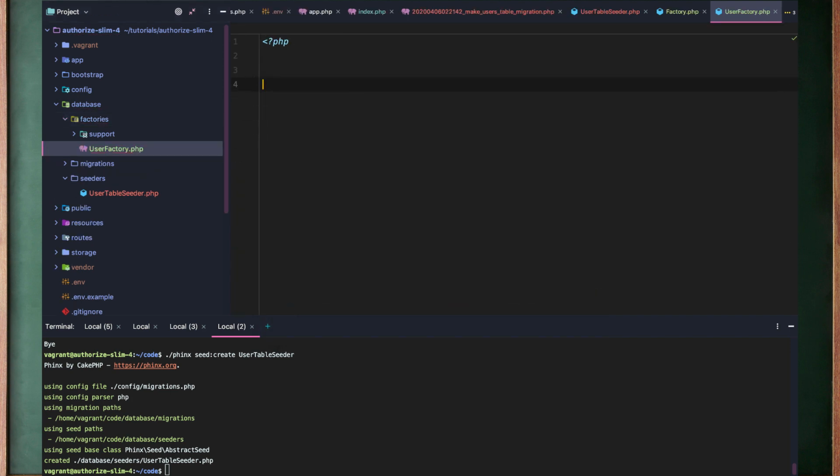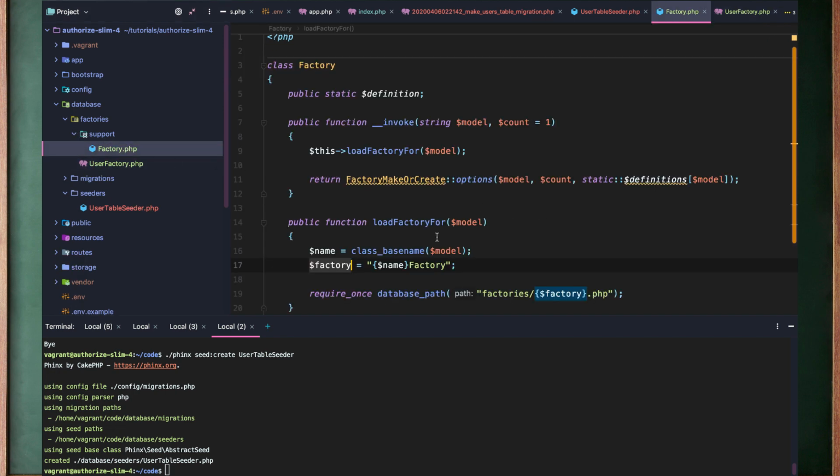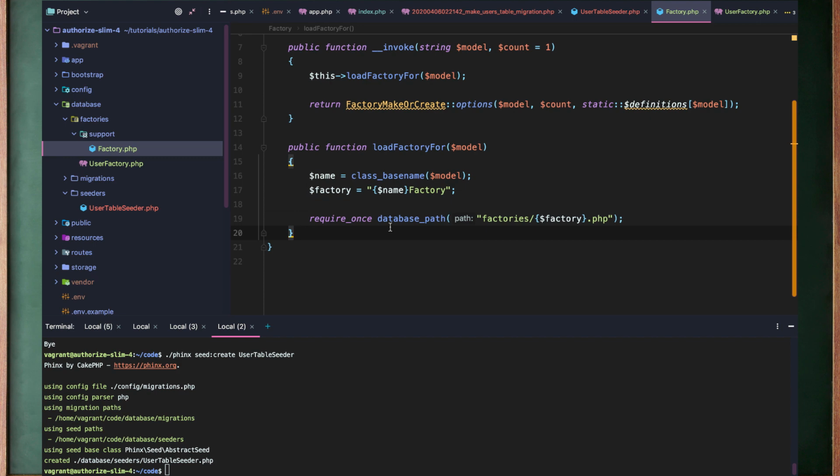And this is not going to be a class. We're going to dynamically load this when we call our factory. Next, we're going to say require once database path factories factory.php. So this will load the user factory.